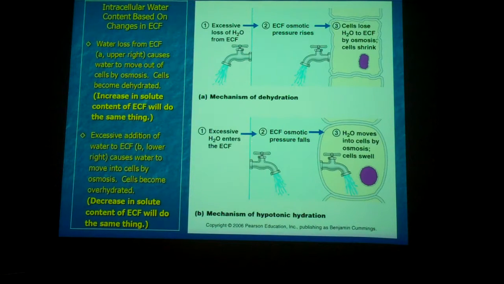Down here, look at it in terms of water molecule concentration. If you add water to extracellular fluid, which way is water going to move? It's going to move into cells, isn't it? Because you're changing the solute concentration when you add water to extracellular fluid. You're lowering the solute concentration. But you have a relatively higher water molecule concentration out here than you do here, so water is going to move into cells.